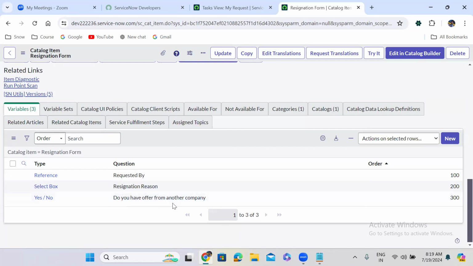Do you have an offer from another company? Resignation reason, offer from another company.